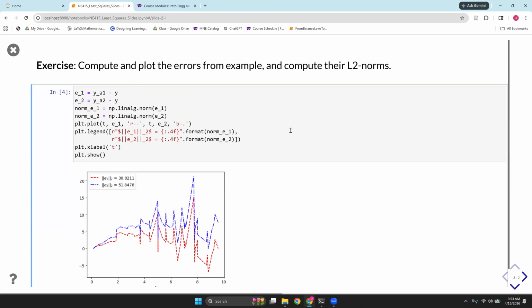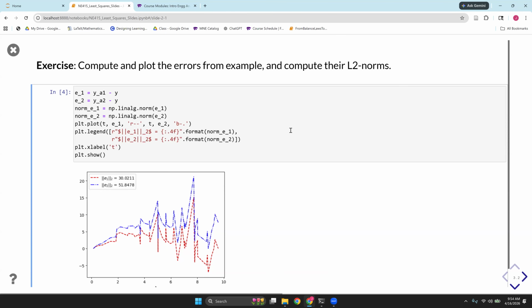There we go. All right. So if we look at these errors, our first approximation was better, right? If you remember, that was the one where we took the first and the last points. The second approximation is where we took the lowest of the points and the highest of the points and used that. They're similar, but obviously the first one is better. Both its norm is smaller and just visibly its errors seem to be hugging the x-axis a little bit better.